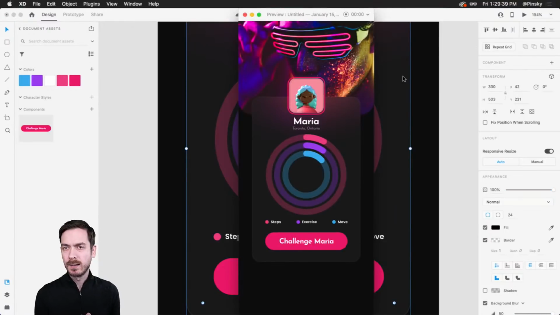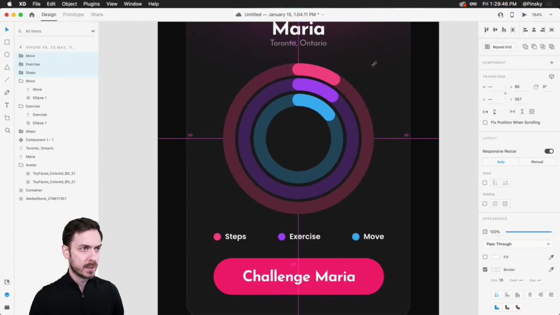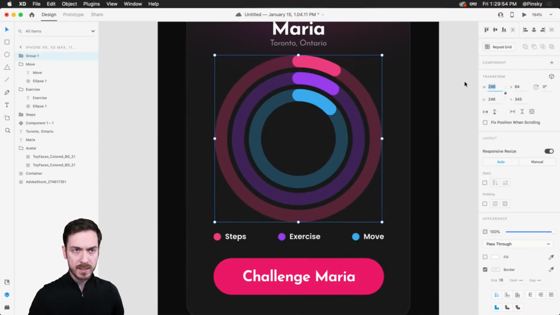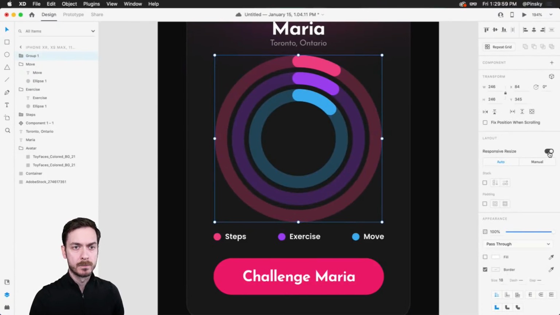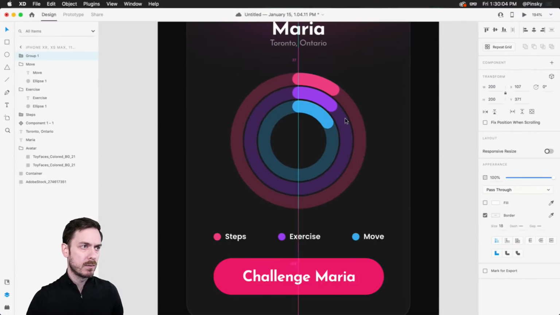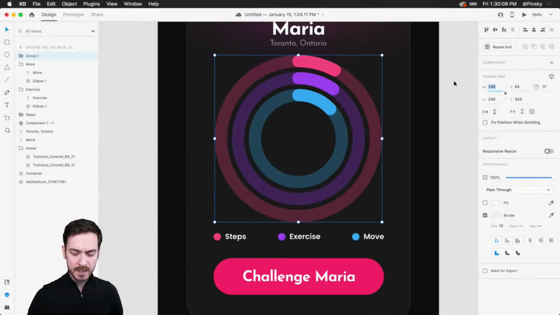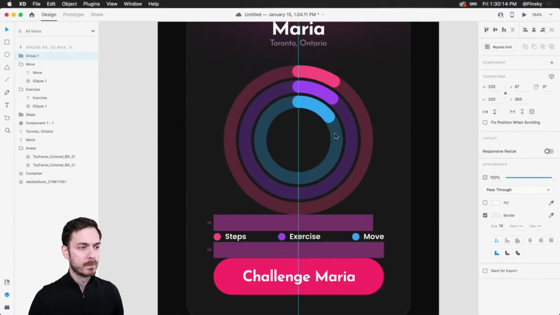Okay, they are looking a little bit large. So I'm going to select all of these groups. Maybe bring them in just a little bit, just like that. I can also group the entire thing and maybe bring this down to 200. Whoops. Let me turn off responsive resize in this case. Maybe I don't know. That might work actually. Possibly. Or do we want to go a little bit larger? Maybe let's go for 220. That might be a little bit better.